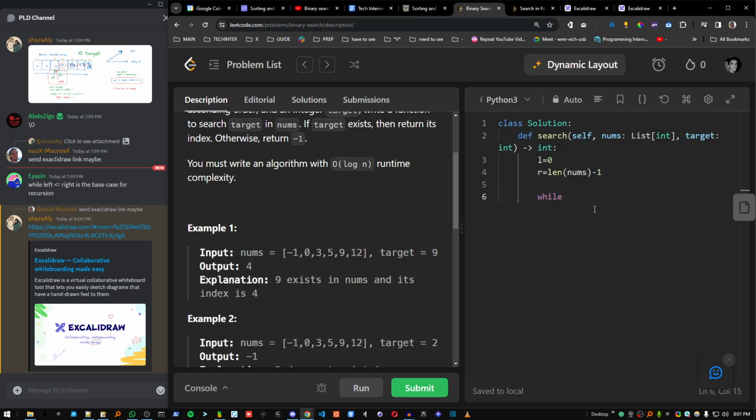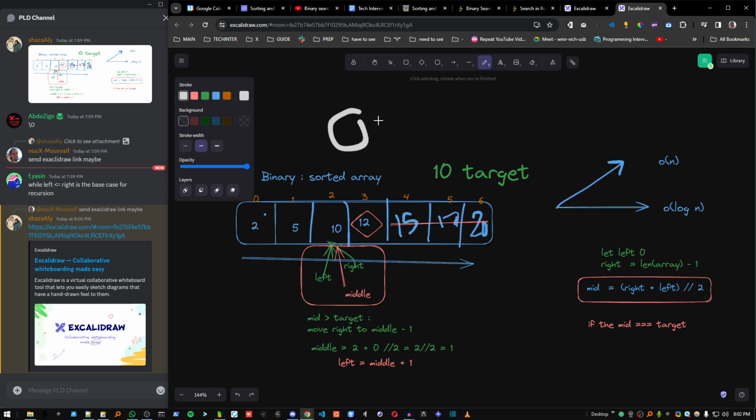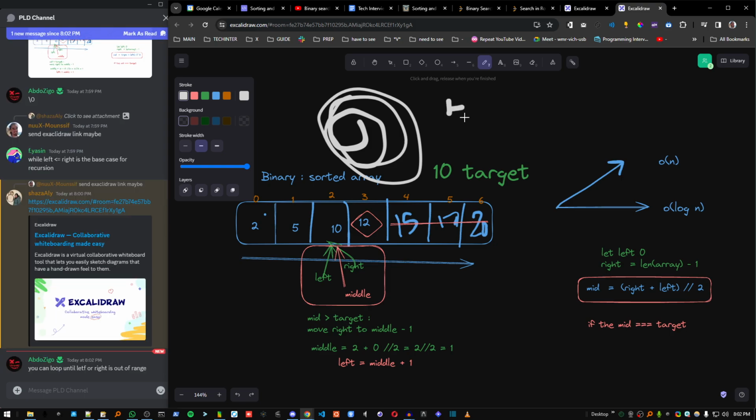Exactly. Okay, sorry, my brain is very slow, so bear with me. We're going to do while, right? Now in this while we're going to write a condition. I just want to imagine it in my brain: when we do while, something keeps looping until a condition happens. Now I want to know what that condition is. We have two pointers, right? Let me remove this.